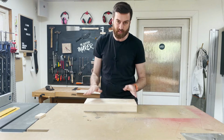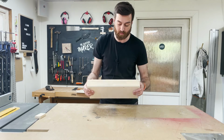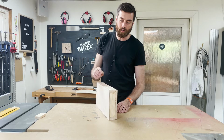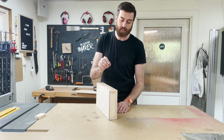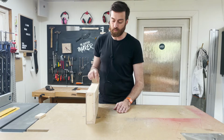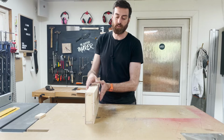And as you saw, I glued it together and then I had it cut flush with a flush trim bit on the router table. The next step is cutting this open on the table. So I usually put some small pieces in the gap from the first cut. That way when I push it all the way through on all the sides, it won't collapse on the last cut.